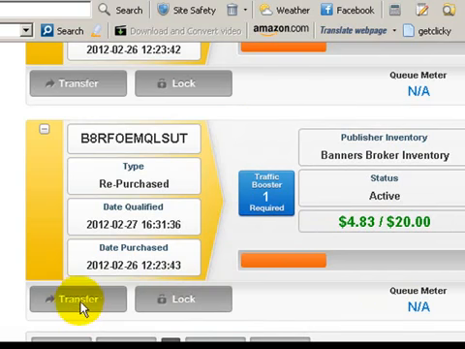Now the transfer box works in exactly the same way, guys. The only reason that you would ever click on a transfer panel is if you have a member from somewhere in the world, and they are battling to purchase their own panels or packages. Then you can simply buy a panel for them in your account, and then come here without qualifying it and without locking it.